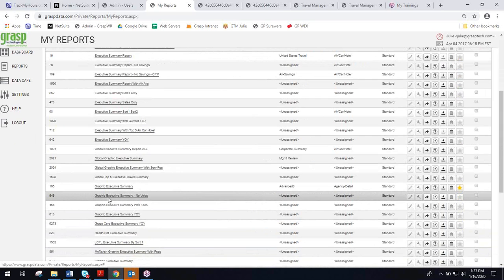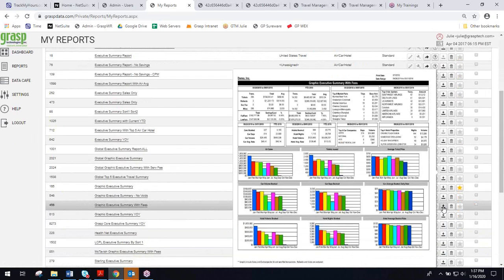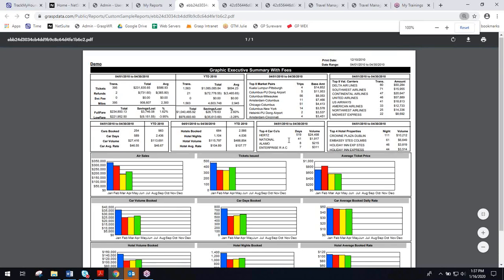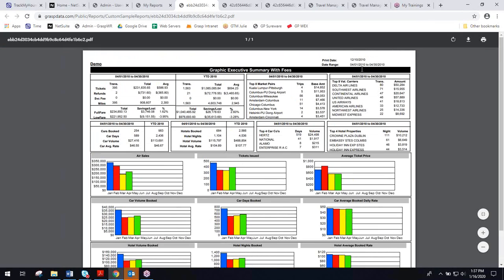Any of our reports that have graphs will always say graphic in the title, and that way you can see that. Our executive summaries do always have the graph as a January start. So even if you are pulling, for example, this sample that they have in here is looking at April, but it's still giving you just January through April.